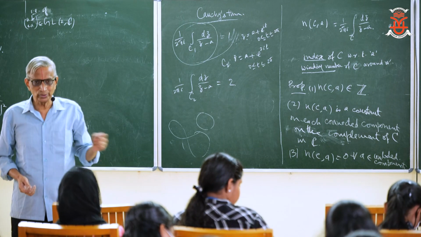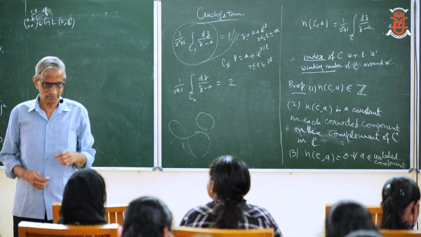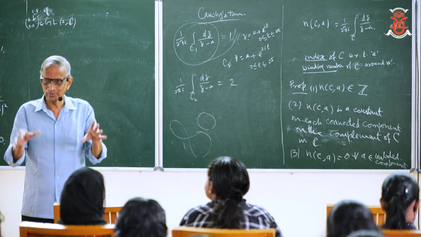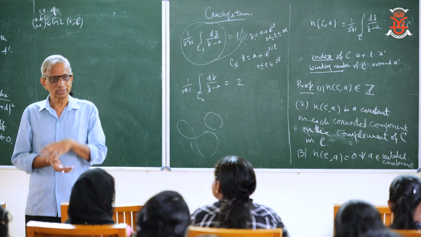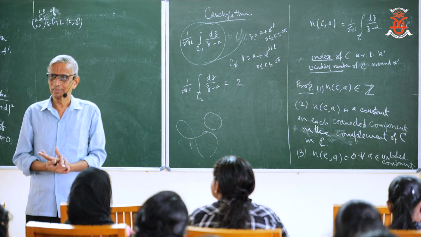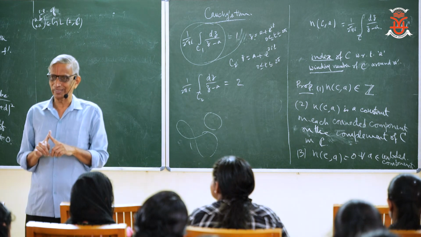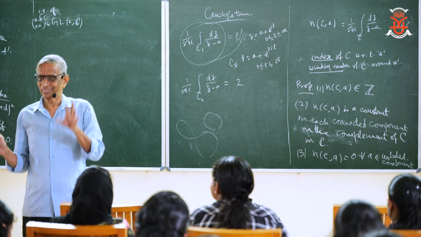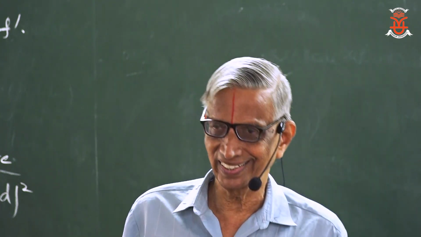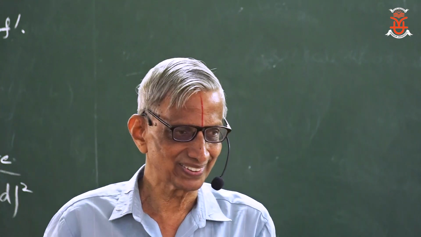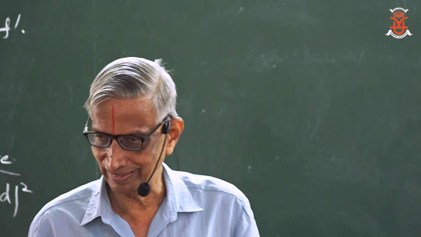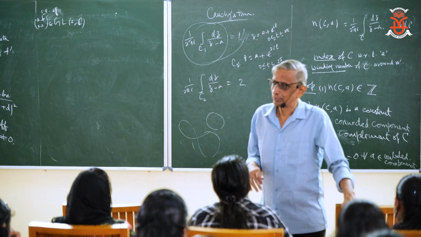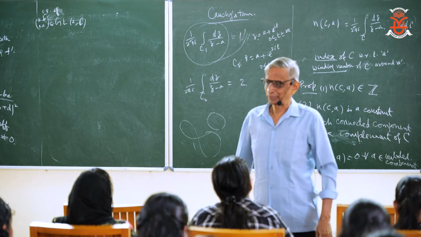Some results in topology are easy to state, but not so easy to prove. The Jordan curve theorem is one such. If you take a simple closed curve in the plane, the complement of the curve has exactly two connected components. One of them is bounded, the other unbounded. The bounded component is called the interior, and the unbounded component is called the exterior. This is the content of the Jordan curve theorem. Although intuitively it is obvious, the proof is rather difficult.